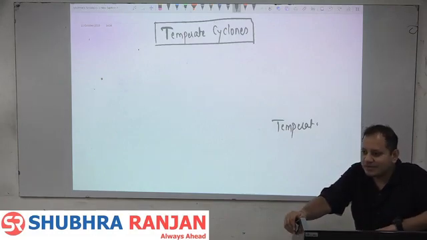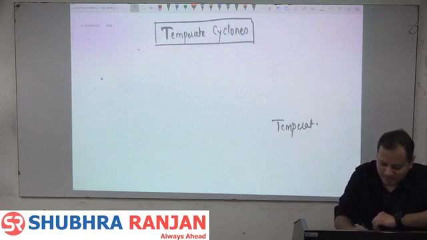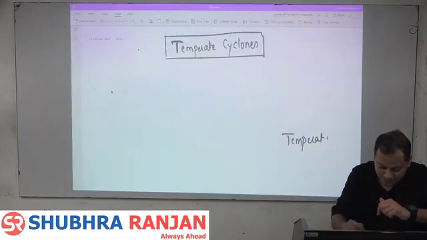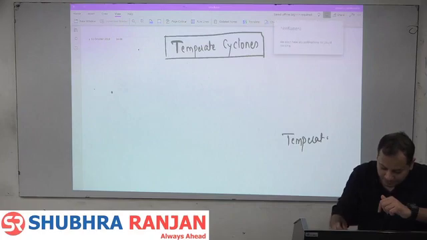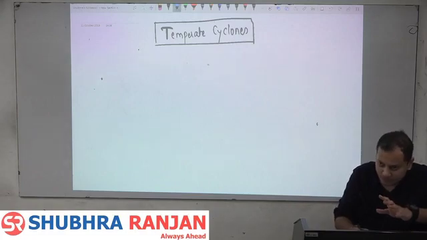That is a cyclone. That could be any cyclone. Why is the temperate cyclone formed? Temperate cyclone is formed due to convergence of two contrasting air masses, which results into the formation of fronts. Fine. So the first point regarding the temperate cyclone, don't write again. Yesterday I told you, it is a low pressure center which is surrounded by the closed isobars.